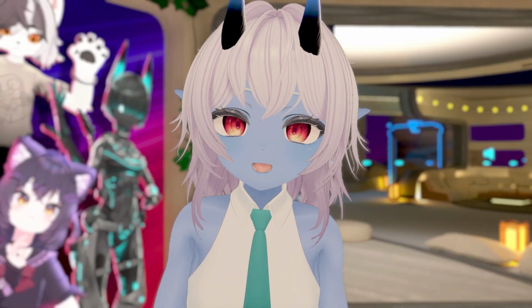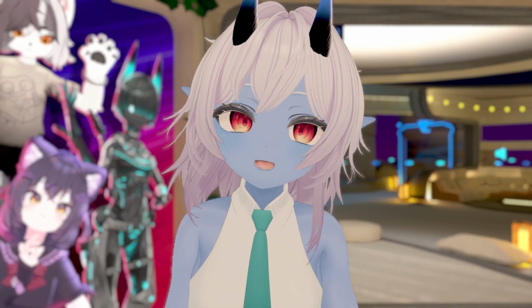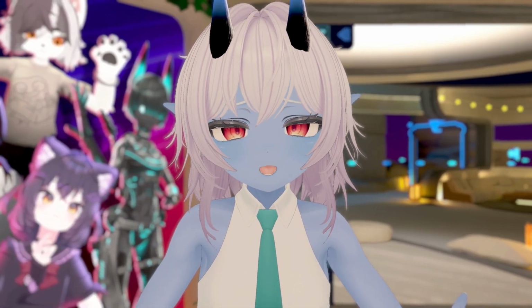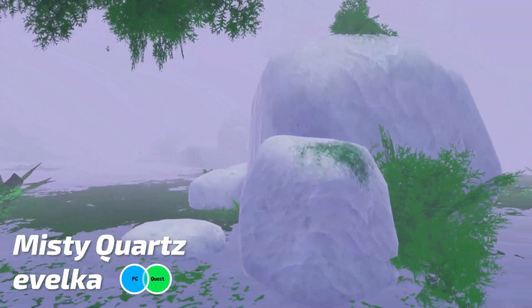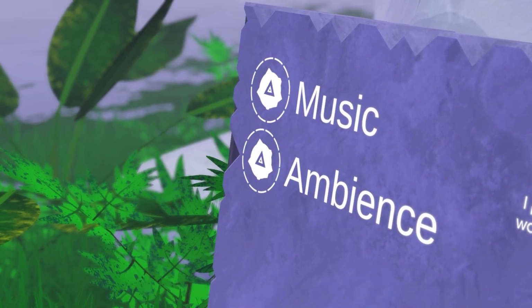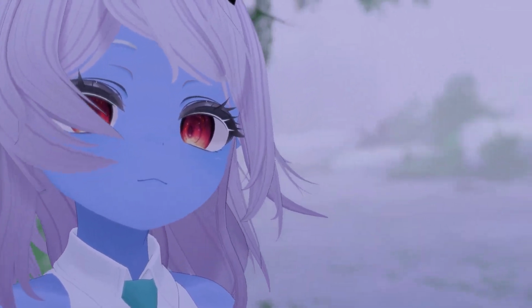I'm also going to do some honorable mentions for all world categories for you to check out, specific worlds that I like and that you definitely should visit after this video. For the perfect chillout world, I'd recommend Misty Quartz by Ivalka. Simple, ordinary and nice, where the focus is not so much the world itself, but the atmosphere. The minimalistic style of this world is definitely something to mention, as Misty Quartz focuses on simplicity and a mix of green and grey color schemes.